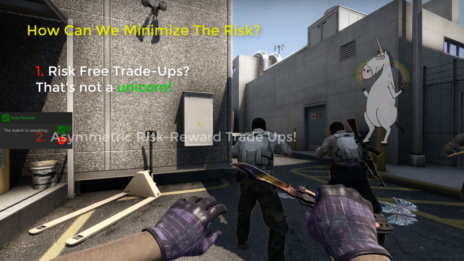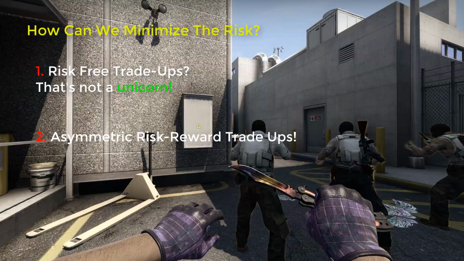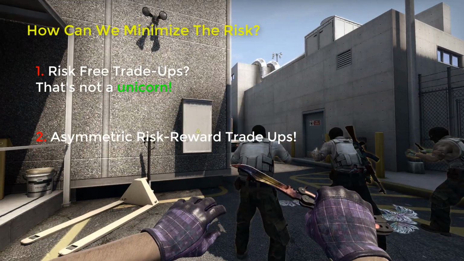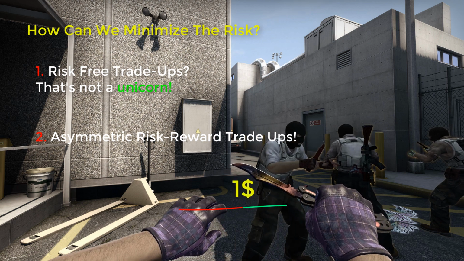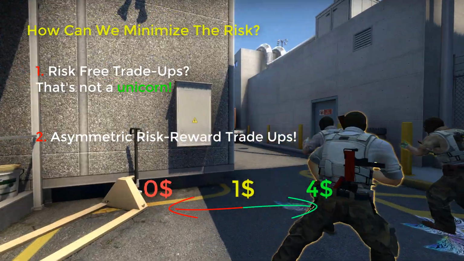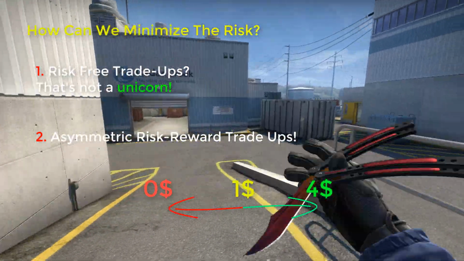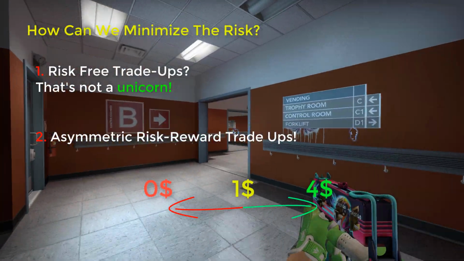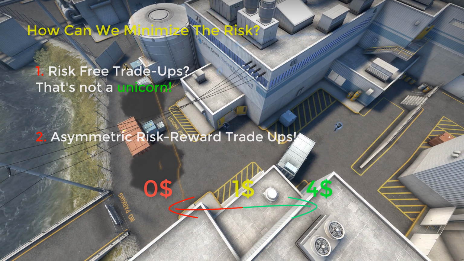Try to find asymmetric risk-reward types of trade-ups. This principle goes back to the days I was curious about the stock market world. If you are already taking a risk, don't be average. Wouldn't you prefer to find a trade where you can risk $1, you have the potential to lose it all to zero, but equally you have a chance to make $4? You're allowing yourself to do the same trade-up 4 times, and if you get it right just once, you cover all your expenses. Of course there is some risk involved in it, but it's a lot better than just trying random trade-ups and shooting darts in the dark.